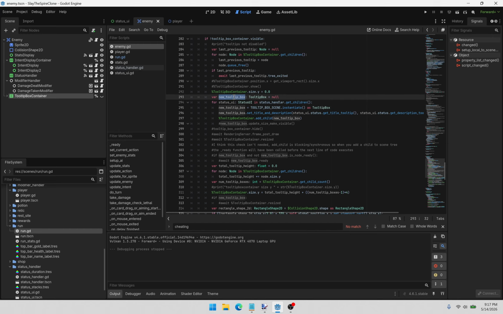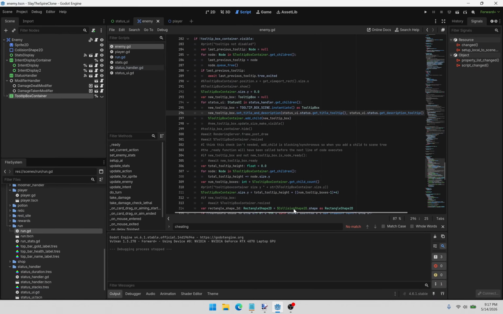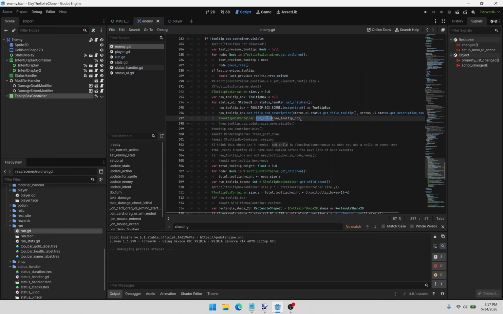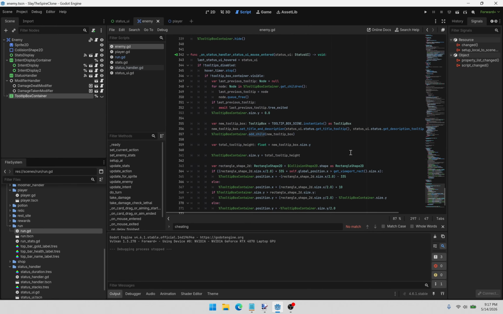Handler. Get children. Okay, so before we were looping through all the status UI, creating a new tooltip box for each of them. We were setting the title and description. We were adding it, yeah, so now we're only doing it for one.